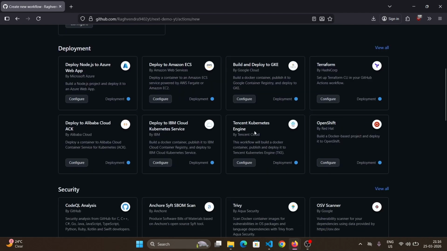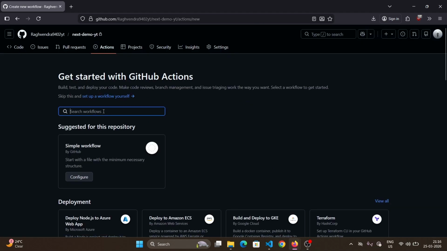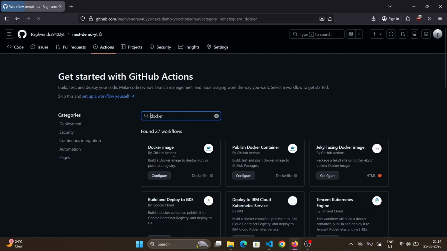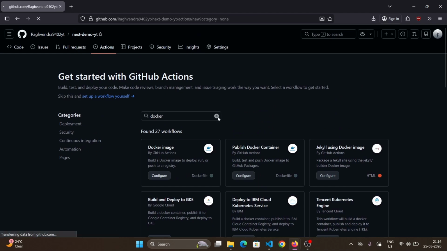You can use Kubernetes Engine, and if we type docker there is also a docker image template, but we will write it ourselves.